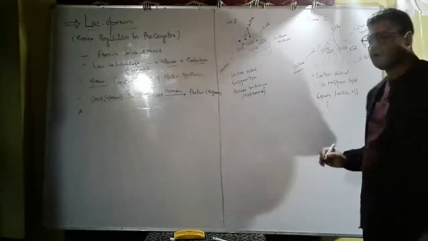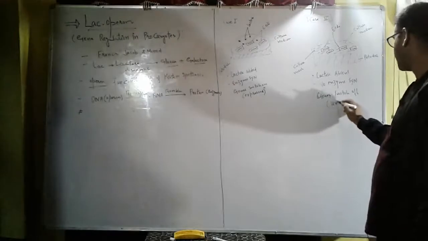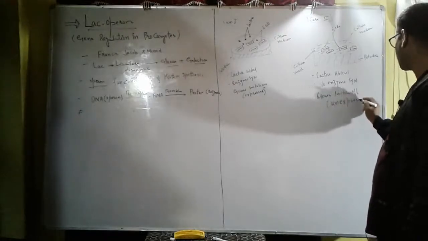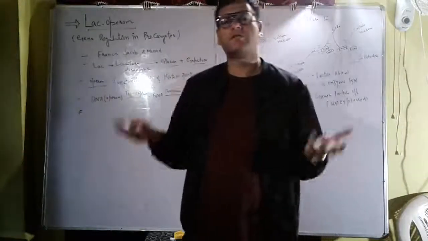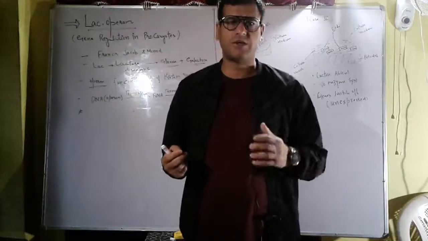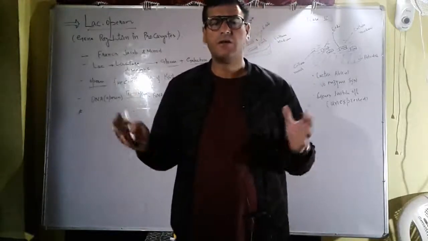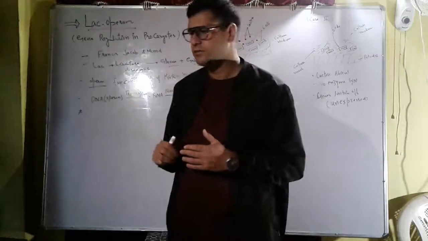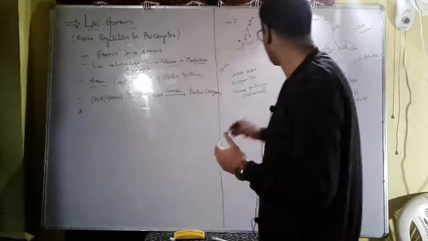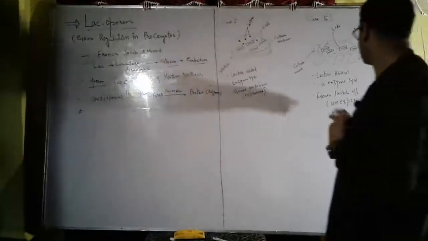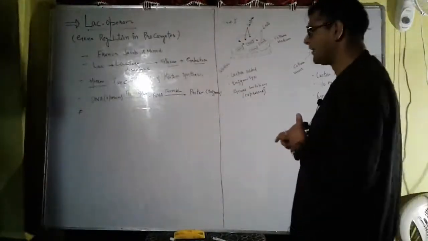That means genes are unexpressed. Genes have not expressed. So when we say that genes have expressed, it means that they have synthesized the product. And when we say that genes are unexpressed, no product synthesis occurs. That means no transcription occurs when the genes are in unexpressed state. So we have this, genes are switched off, that is, in unexpressed state.